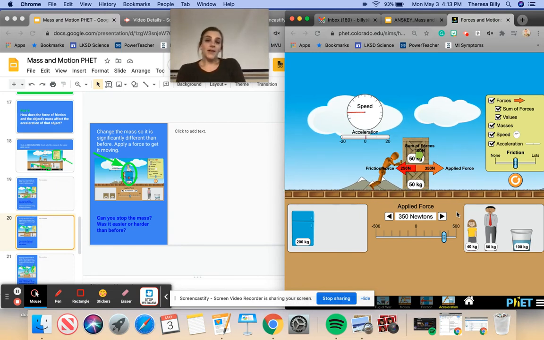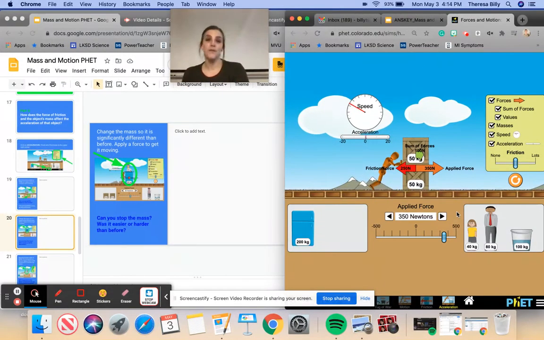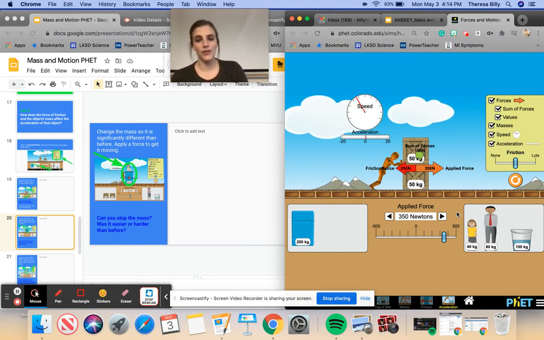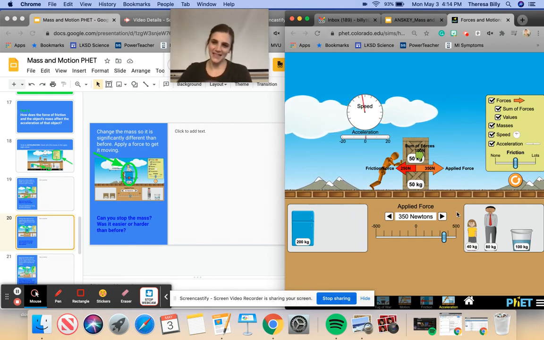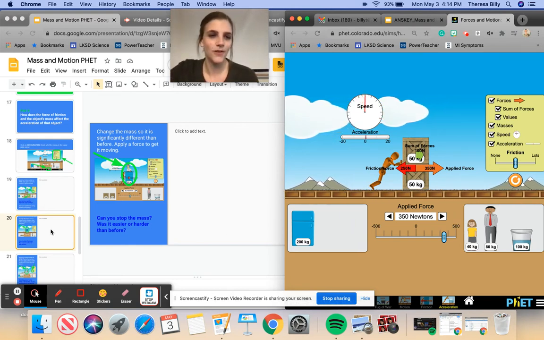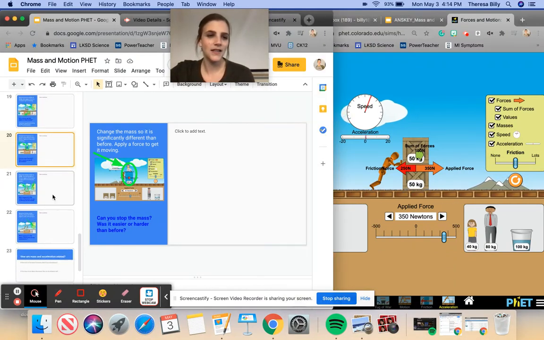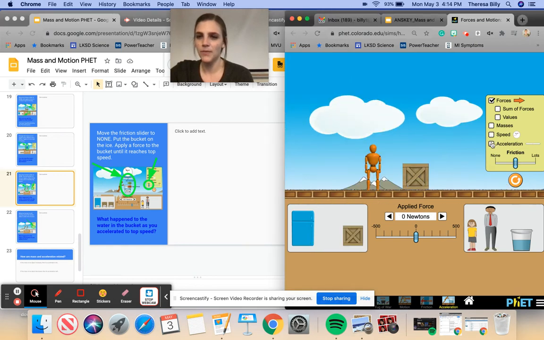And our job is to try and stop this stack of boxes from moving. Similar to the question before, but this time, was it easier or more difficult to stop those boxes from moving? Why do you think that is? Write your explanation for slide 20 in that box there. And the last couple deal with a bucket of water. So let me get this set up.